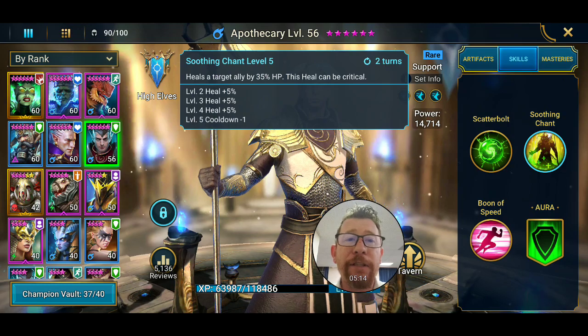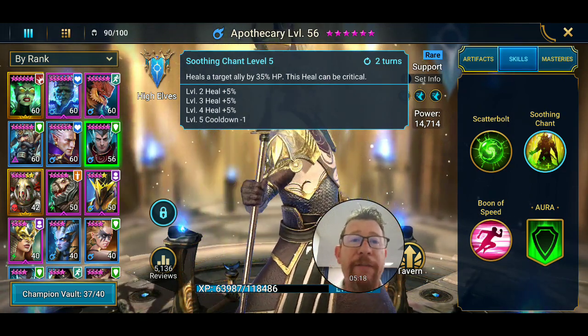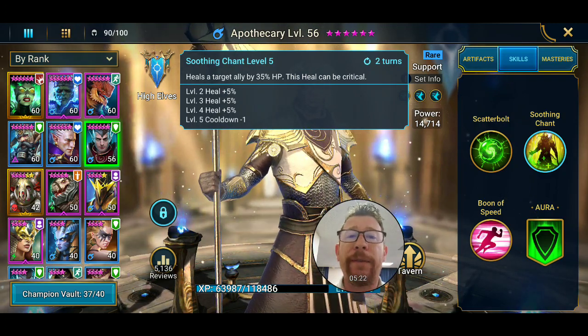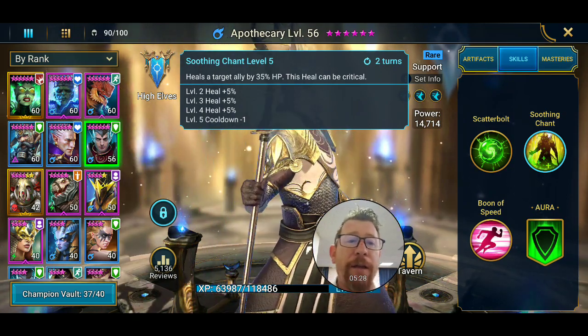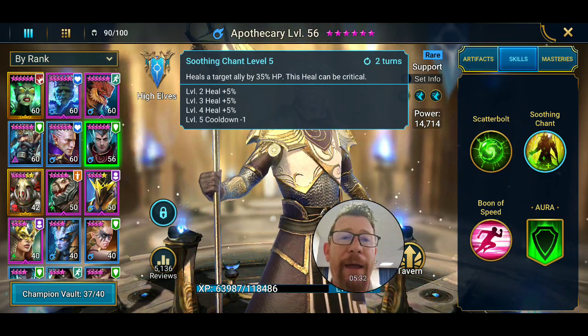A2 heals a target by 35%. It can scale up to 40, 45, 50%. This heal can be critical. That's why you want that crit rate, right? So 50% of the target's HP. If they are right there, I'm almost done. Oh, boom, 50% back. If it crits, it's almost 100% back.